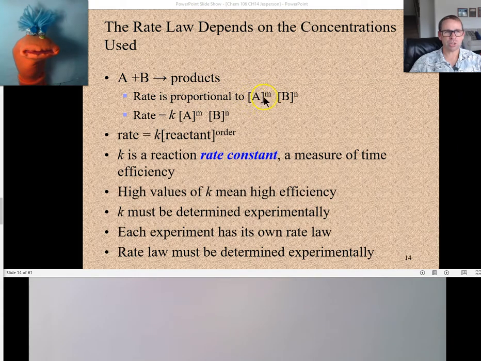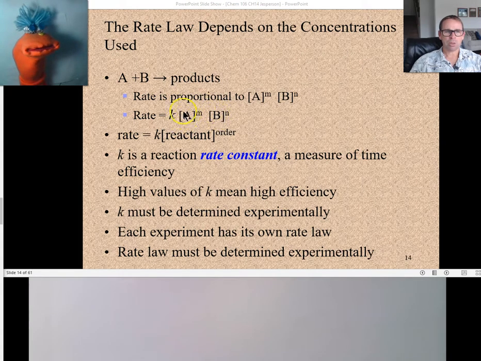proportional to the concentrations of A and B, but A and B raised to certain exponents, which we call the order of the reaction. So this is a typical example for a rate law. You write the word rate, so rate equals k, there's a constant, and that constant will depend on just the chemical itself, the different kinds of parameters, the temperature, for example, the reactivity of the chemical, times the concentration of A raised to an order times the concentration of B raised to an order.